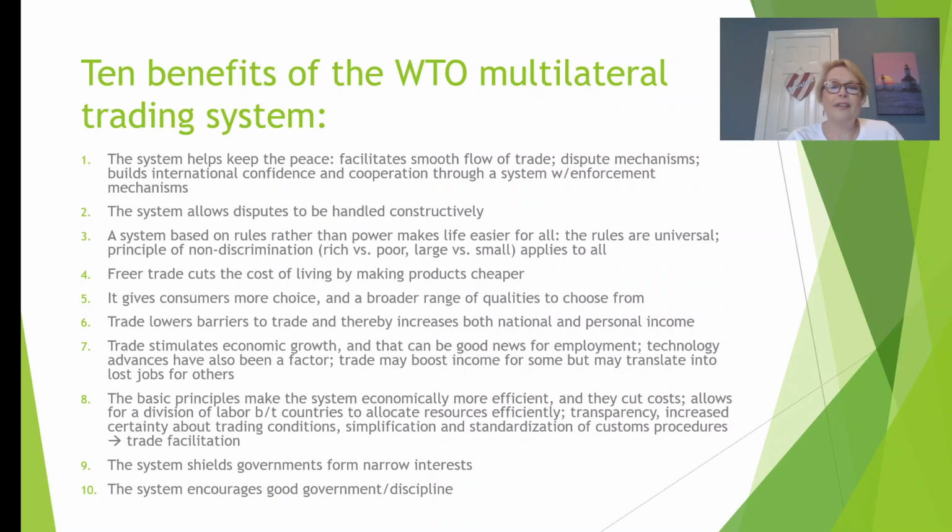Trade lowers barriers to trade and increases national and personal income. So that we'll talk about in a minute. Trade stimulates economic growth, very good for employment. Technology advances are also helping countries employ more people, and it may boost income for some people, but it certainly can translate into lost jobs. So if we say that we're going to trade more with, let's say, Japan and buy more Japanese cars, it could mean that people in the United States who manufacture cars have fewer jobs. So we have to look at it: it may boost the income for some people, but it may cause job loss as well. It makes the system more efficient.